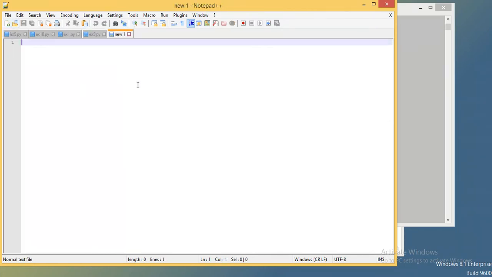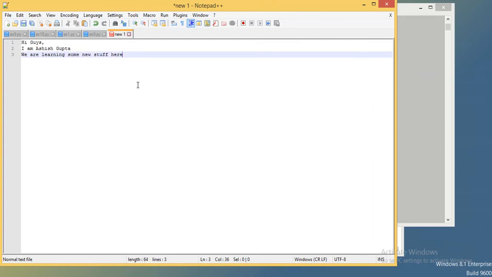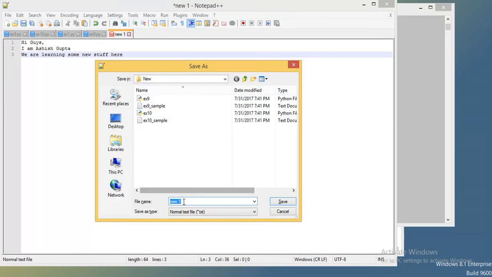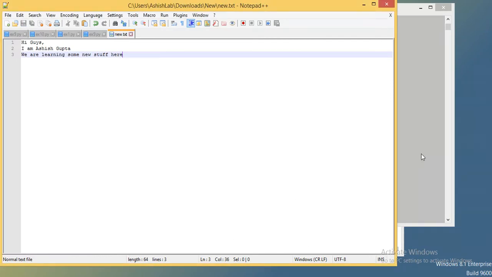I'm opening a new file and putting here: hi guys, I am Ashish Gupta. We are learning some new stuff here. I'm saving this file as new, in text format. Save it, close it.